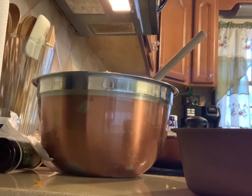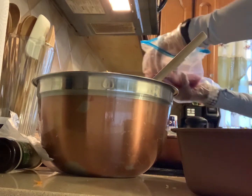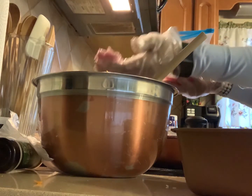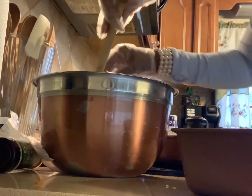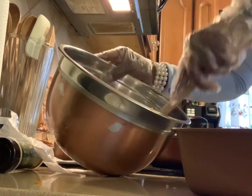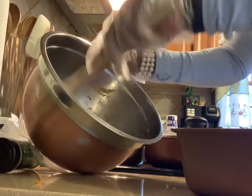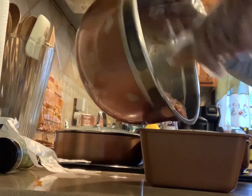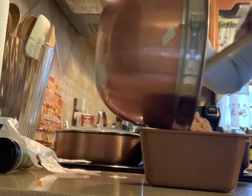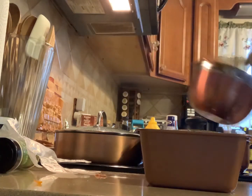And then I'm going to add my onions. What's a meatloaf without a little bit of onions? And I'm going to use some purple onions that I already have chopped up. So I'm just going to grab a little handful, which is about 2 tablespoons full. That's all that is. Now some people like to add cheese to theirs. That's up to you. I don't. Okay? I got it mixed up really good here, so I'm going to put it in my loaf pan. I have a loaf pan, so maybe this will help me here.